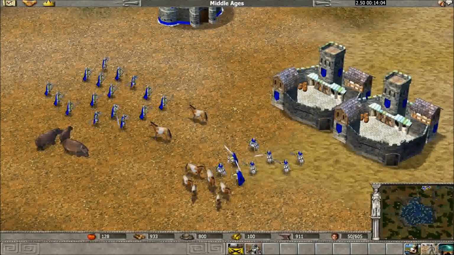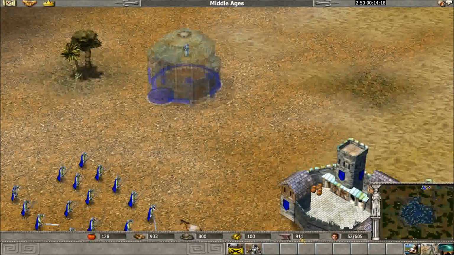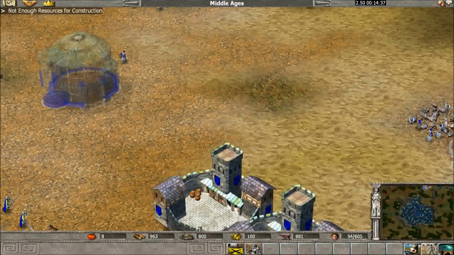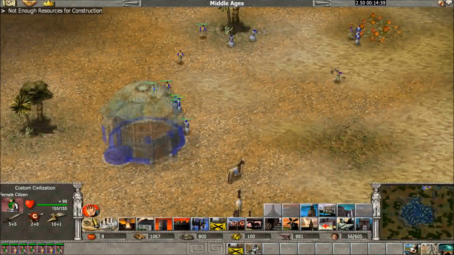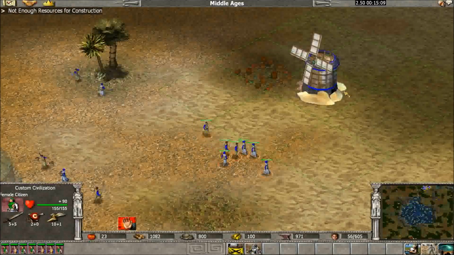Okay, so now we've got an army, but we're kind of lacking in the food department, as we have 911 iron compared to 128 food. Now I can easily use up the rest of the food and still have a ton of iron left. So we're going to use these citizens that were getting wood, send them back to the capital to drop off all their resources, and we're going to press J, which creates a farm.